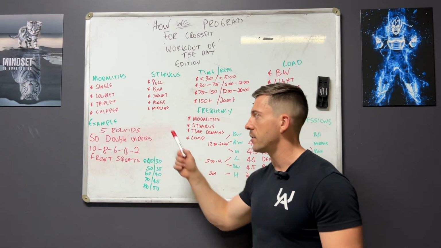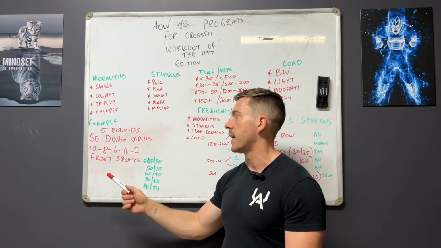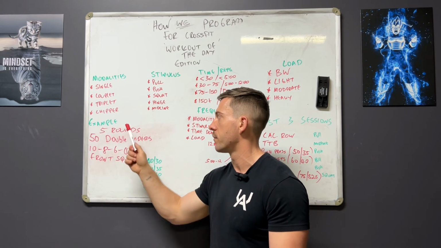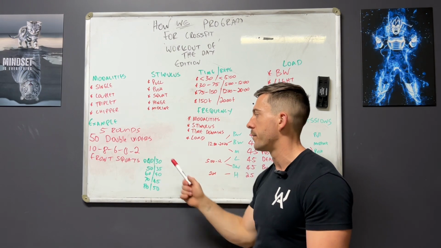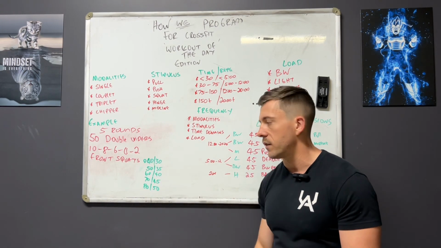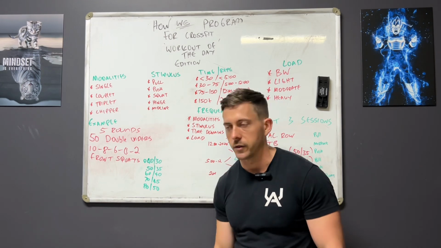You could have a caveat to this workout where you clean the workout from the ground. And the 5 rounds just indicates that you go double unders, 10 front squats, double unders, 8 front squats, so on and so forth, with each round those reps decreasing. The weight increasing also gives you a bit of time to recover and change weights, noticing that the load on the bar is getting a little bit heavier.